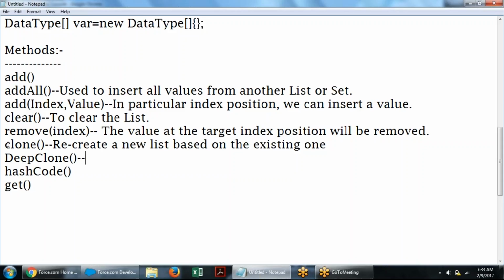For example, if you are cloning an account record, only the record will be recreated if you use the clone operation, and account related things, that means account related contact details, account related opportunities, all those things will be recreated if you use the deep clone operation.